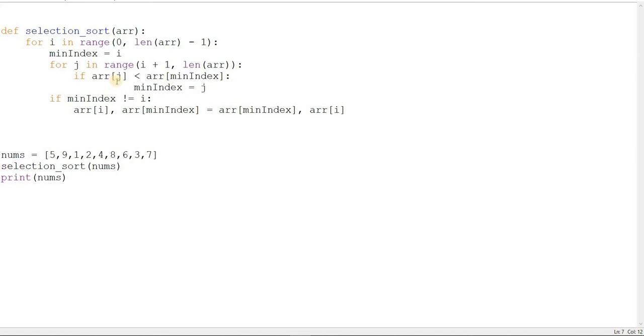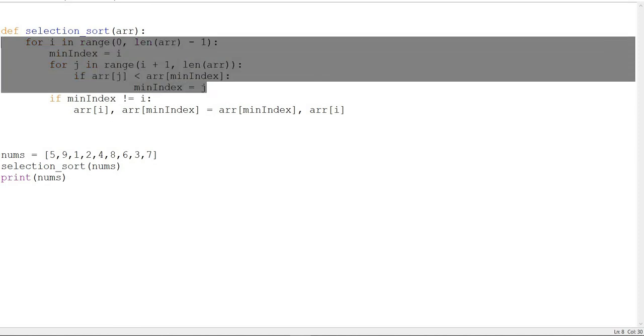So in this comparison over here, if the value at j turns out to be smaller than the min index that we randomly picked up here as the first index, then what we do is reassign min index, we make it j, because this value is clearly smaller. So we reassign it. Now actually this much is all you need.